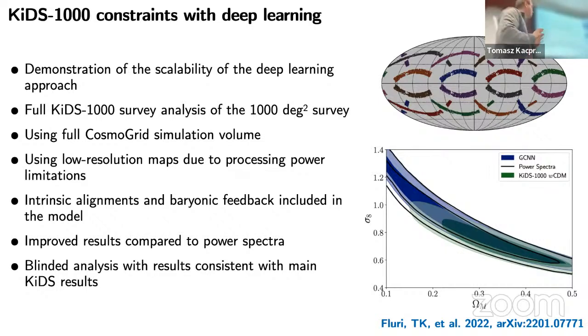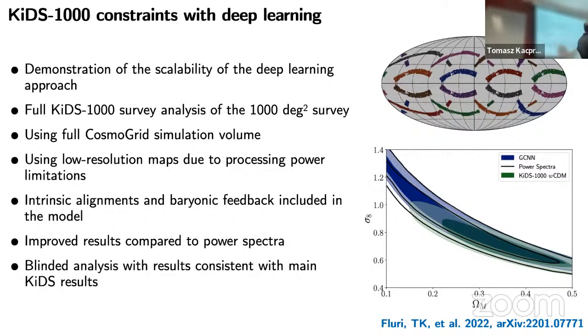And we wanted to see whether we can run it and get constraints. This time, for various reasons, we didn't want super precise contours. We just wanted to see if it's feasible. Also, Janis was graduating, so he couldn't spend a couple of extra months pushing this analysis as far as it could go. So we decided to do it at a slightly lower resolution than last time, just to see whether we get consistent measurements between power spectra, neural nets, and the KiDS official data release. This time we included baryonic feedback. I'll come back to that. And we had this new set of simulations.